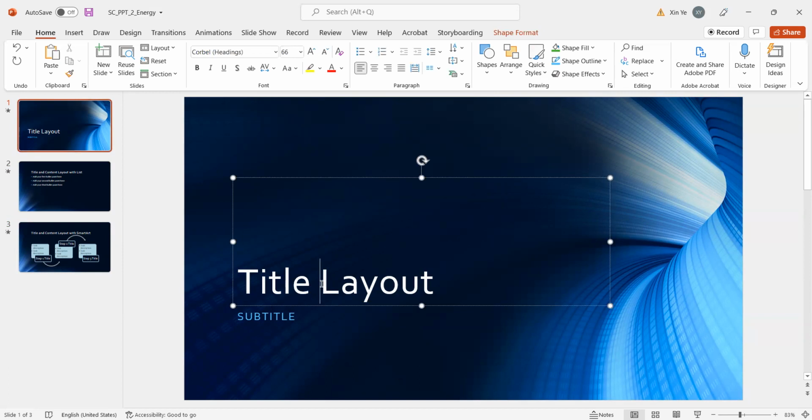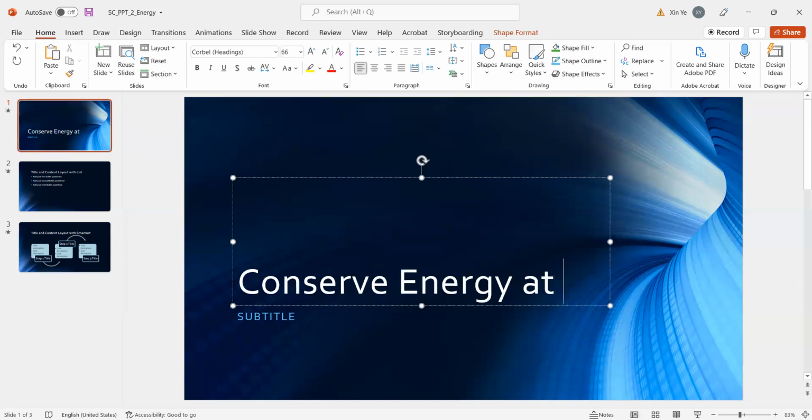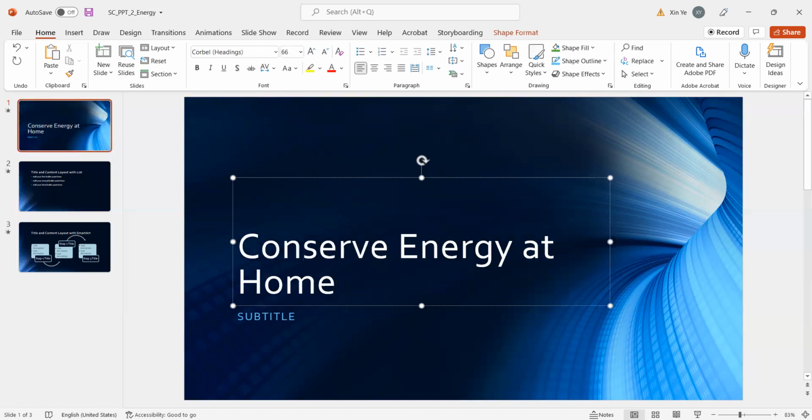You can triple click, and that allows you to type. Type: Conserve energy at home.